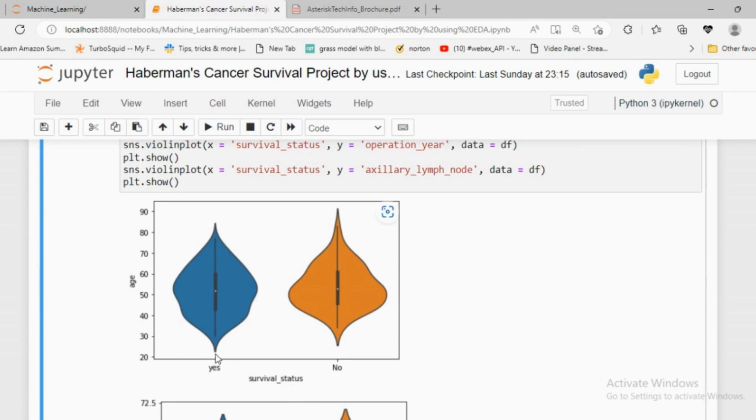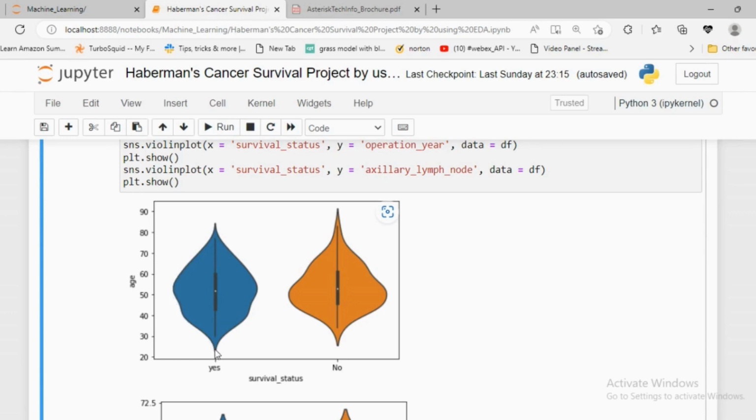Now let me show you. Just remove this right part, and you can see this line.